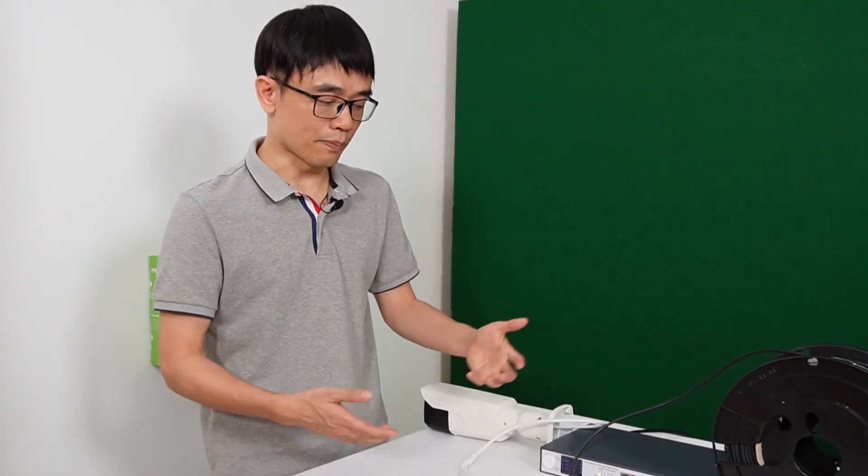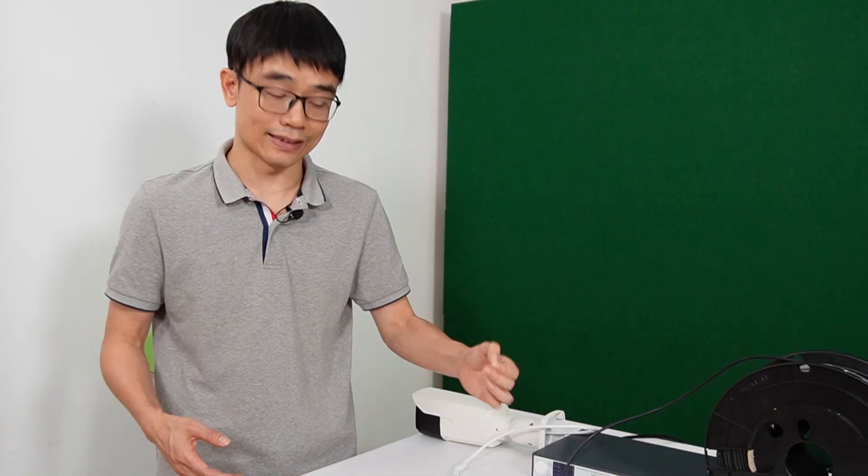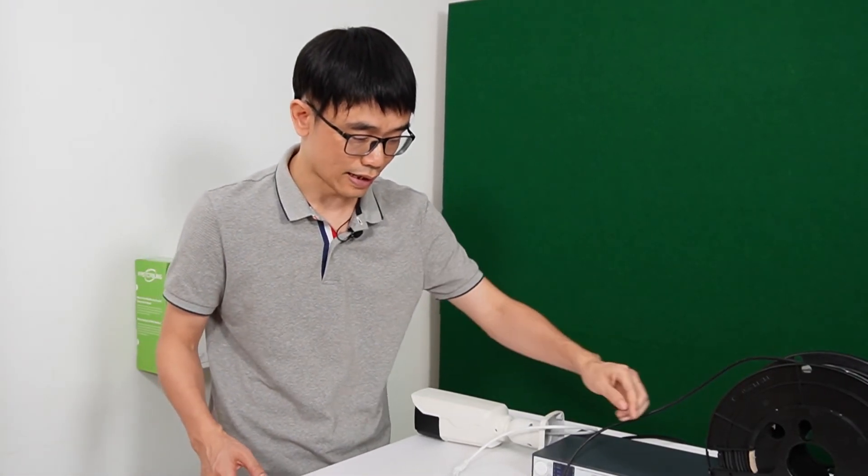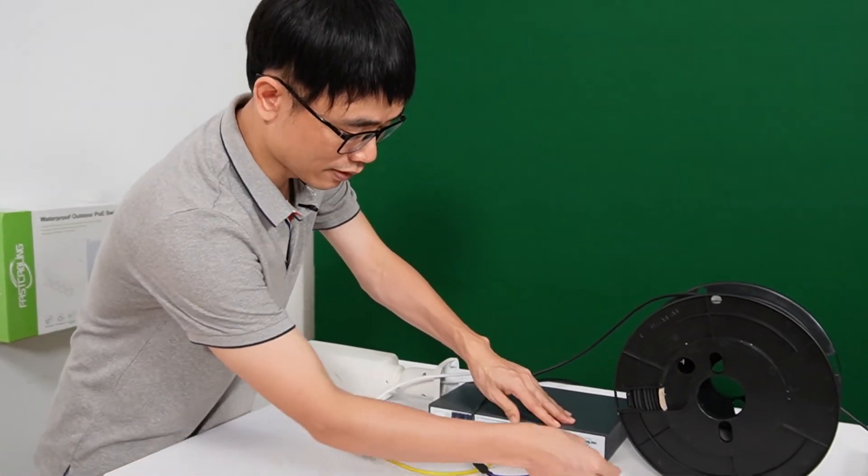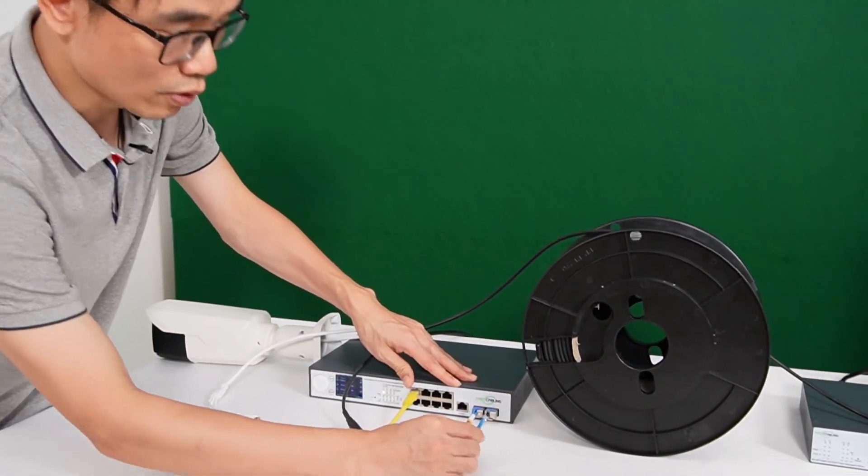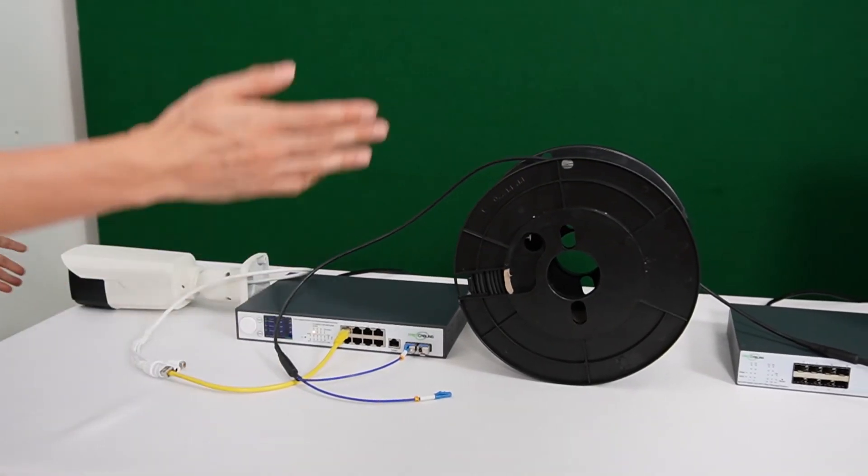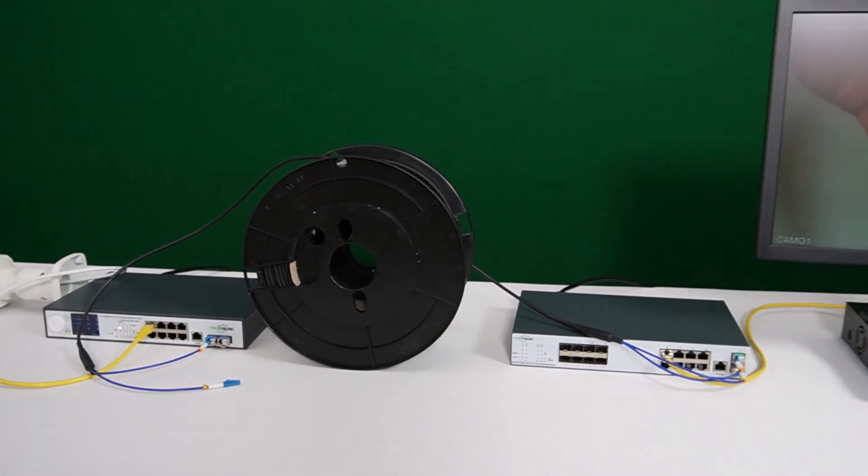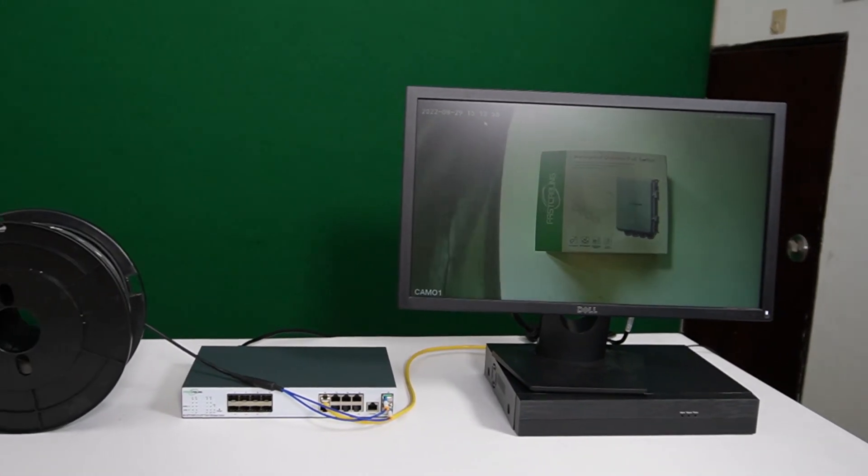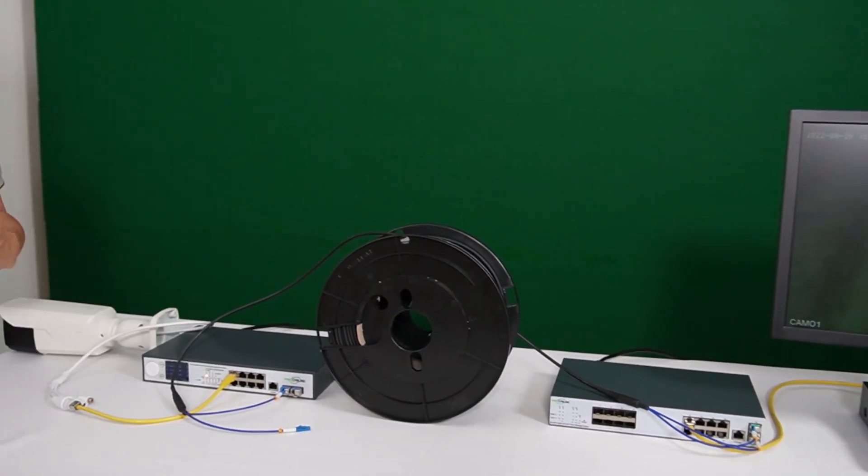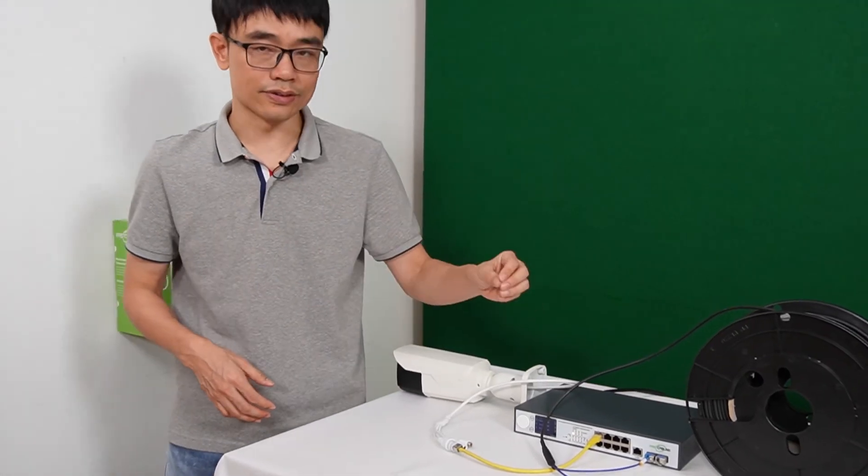Not only can we improve the bandwidth, but you can also see we have a redundancy link. Let's run a test. I'll remove one of the cables and see what happens. Let me remove the first cable. Once I remove it, you can see the video is still live. That means it's still working. That's the benefit of using bandwidth aggregation. Even when one of the links is down, you still have another link that's working.